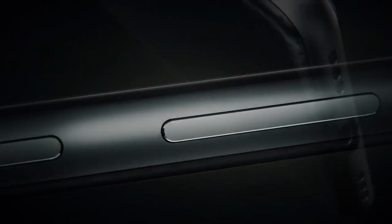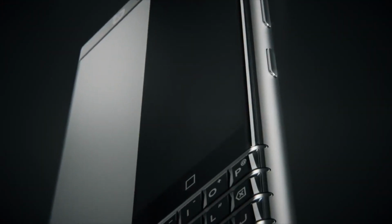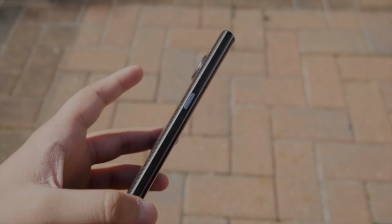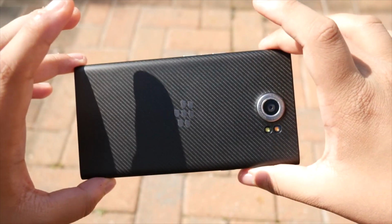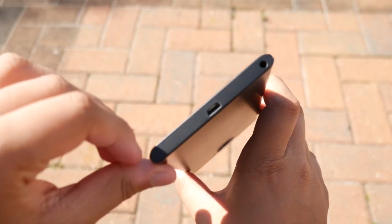It's incorporated into the spacebar, which is really cool, and a note on this design, since the keyboard doesn't slide up like the Priv, you're losing a lot of screen space. Now that's something that makes me feel like this phone will actually have quite unusual specs because, let's be honest, you're probably not going to be playing all the games and watching all the movies with this screen. I think it's going to be more oriented towards those people who just want to use it as a sort of thing to send emails and whatever else you would need in business, not really for recreational activities.